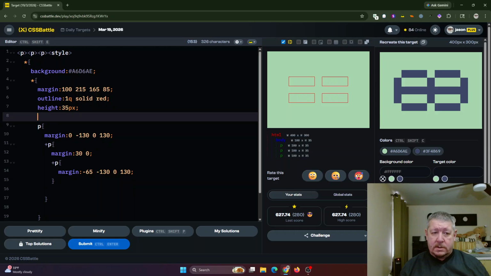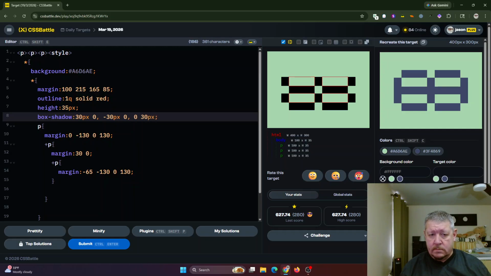Now we can write the same box shadow as we had before. We can say box shadow 30 pixels 0, minus 30 pixels 0, 0, 30 pixels, 0, minus 30 pixels, and 30 pixels, 30 pixels.